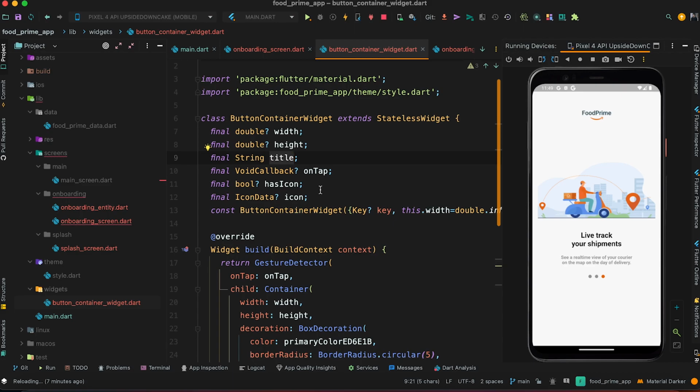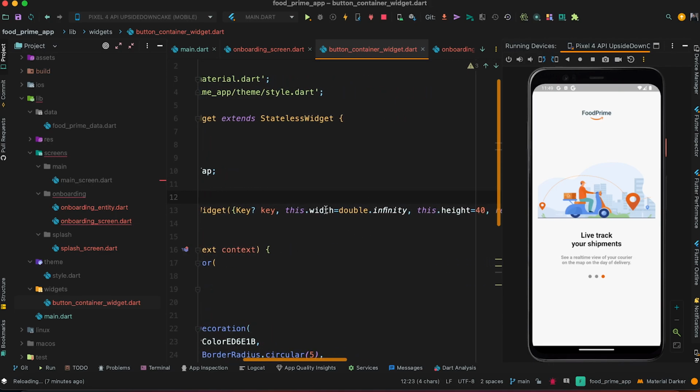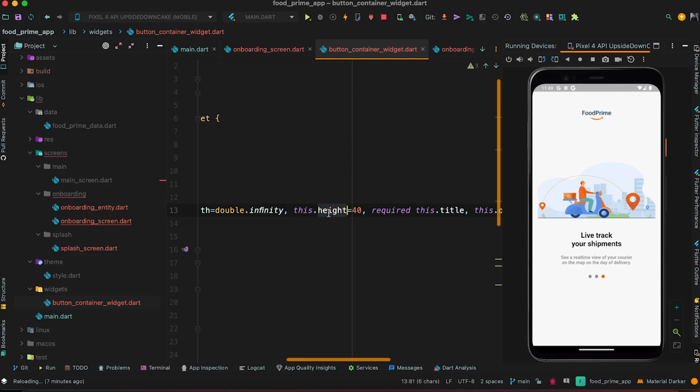While calling this button container widget, if it has an icon, you have to set has icon to true and pass your icon in here. The default width of the button is infinity, meaning it will cover all the space horizontally, and its height is by default 40. The has icon is also by default false, which means that the icon will not be in the button container widget by default.